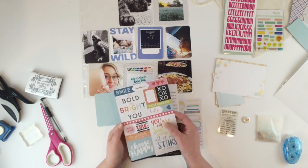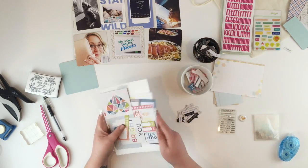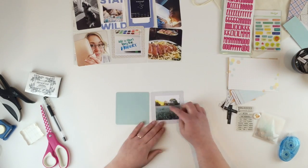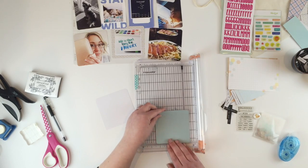Now this month came with these cut apart sheets, so I've just spent quite a good deal of time cutting those apart. I didn't cut all of them, I just cut the ones that I thought I would use, and I just left a few out as I was cutting them that I thought I might use this week.